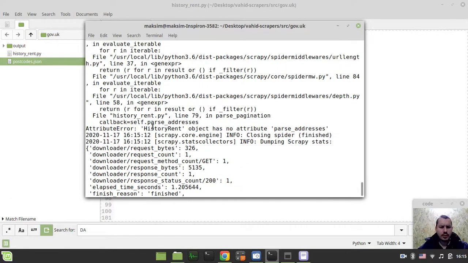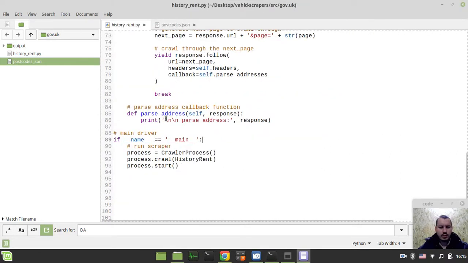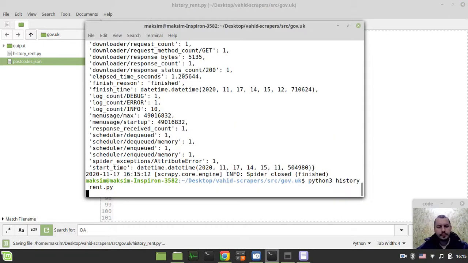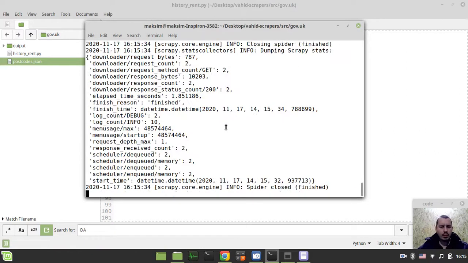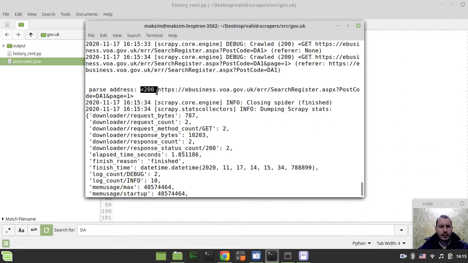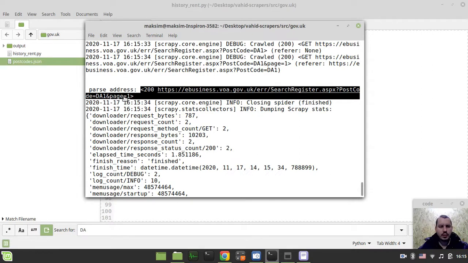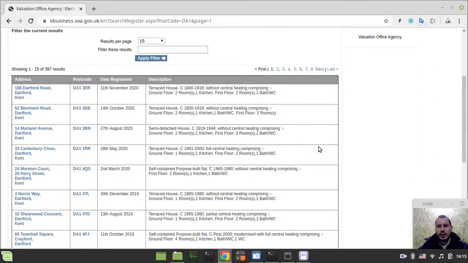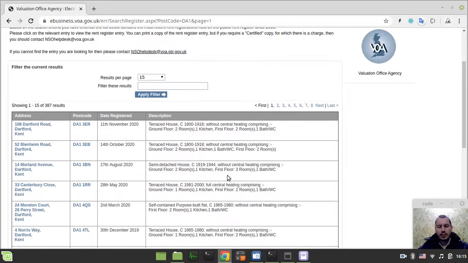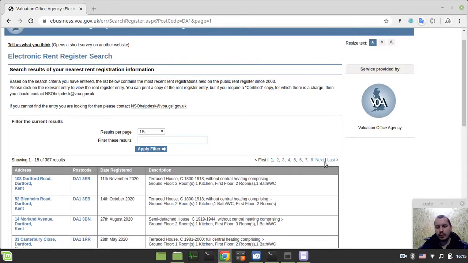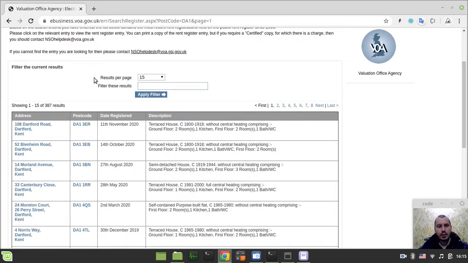Let's make it just parse address like this. Okay, fine, good. So it seems like we did this. Now we're at page 1. You might wonder, we've already been here, but first we need to crawl through the range of pages, and then within every page we look over the addresses. So I hope that makes sense.